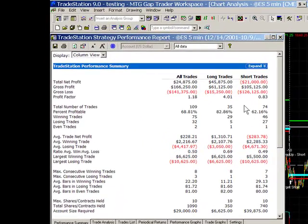Several things stand out actually, and you should be picking up these now if you've been listening to me for a while. One, it's happened a lot, so it's a statistically relevant number, but on the surface it doesn't look like it's any big deal, just a standard old gap trade. And this is using an end of day stop, but as some famous cartoon character said, I think, au contraire mon frère. Look at the difference when you look at the long gaps versus the short gaps.